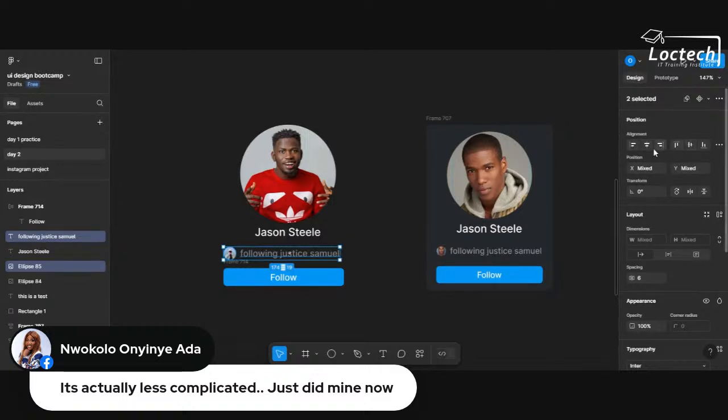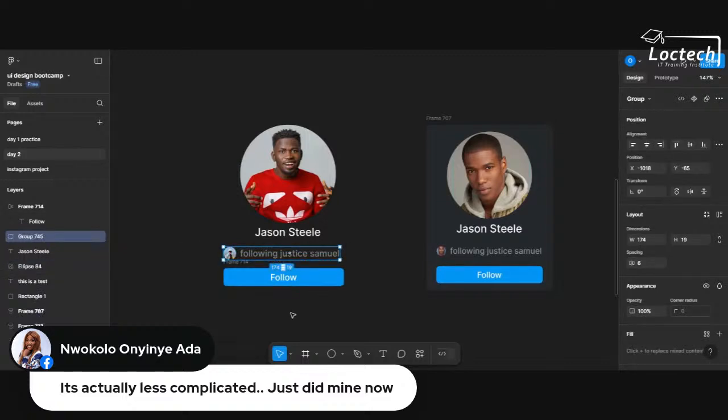This is where you have the alignment. This is aligned to the left, aligned to the center horizontally, aligned to the right, aligned to the top, vertical center, and to the bottom. So I think we need to align it to the vertical center, and then we group it. So how do we group in Figma? You group by pressing Ctrl G once, and now it becomes one single element.